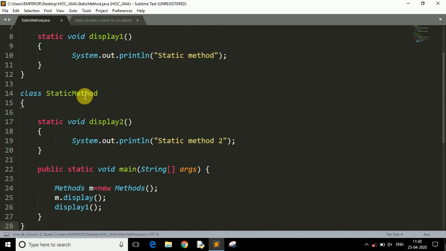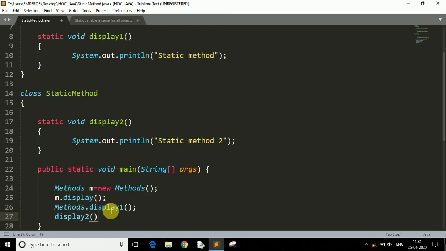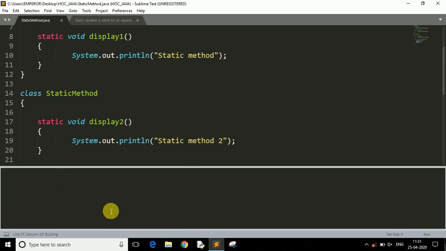Our main class is the StaticMethod class because it contains the main method, right? So this method belongs to the main class, so we can directly call it. Here we have to specify the name Methods, but we can directly call display2 because it belongs to the same class.